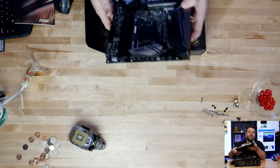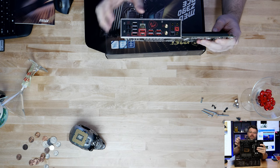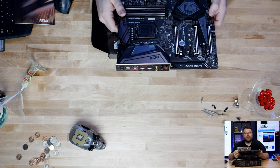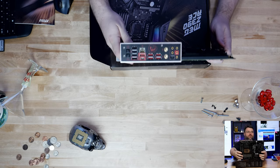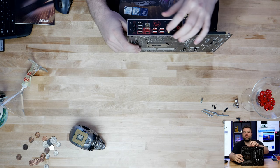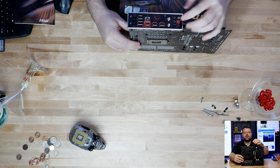Anybody have any questions about that? Oh, and it's got a built-in IO shield. This is becoming standard, not really standard, but standard on higher-end boards. And I have to say that I kind of like that. I mean, check out our interface here. Let me put it down a little bit so maybe it's more in focus. We've got our USB 3.1 Gen 2 and network interface.